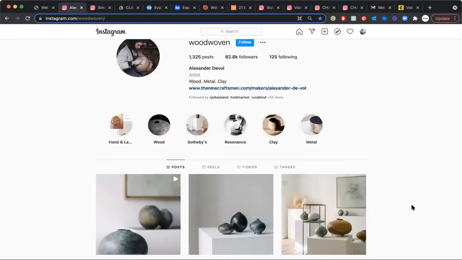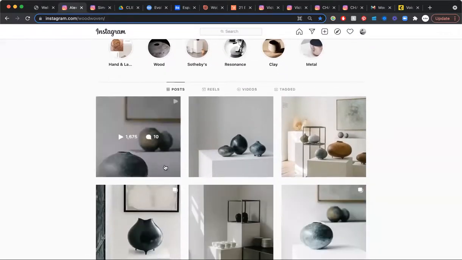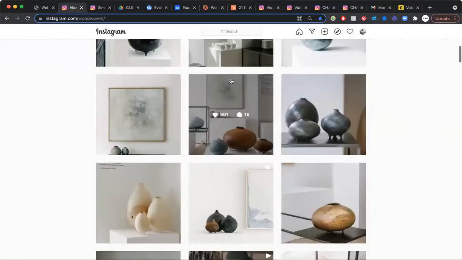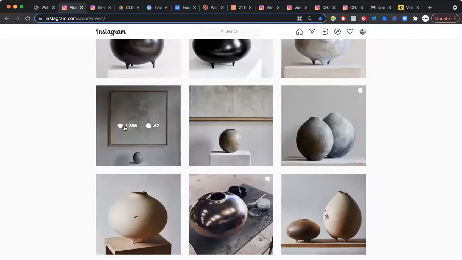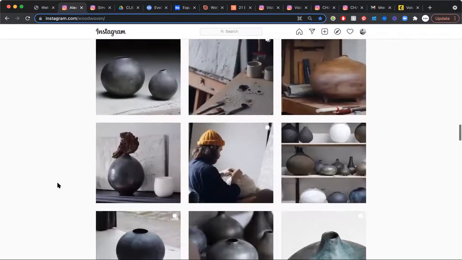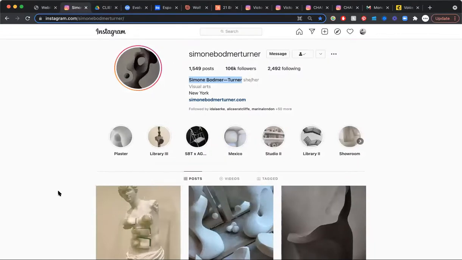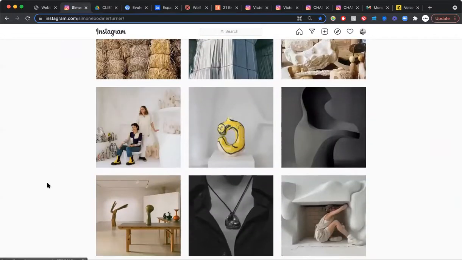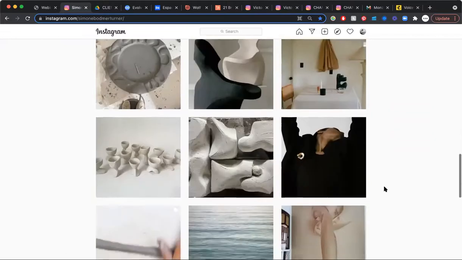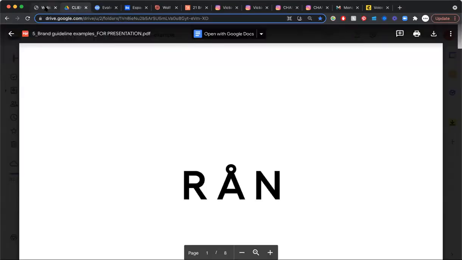You can also be more interested in textures. And for example, this artist and maker works in wood, metal, and clay. And you can see here the way he would pair his work is with the sort of textured paintings that are not his, for example, but just to make you notice the texture of his work a little bit more. So that's a very clever way of doing it. So think about it. Would you lead with a color, or would you lead with a texture? What is your brand, really? And the final one, Simone, her work is very white, and her space, her shop, is very white as well. So you can see everything is white, and she keeps her Instagram very white too. So this is branding. That's the kind of overall idea of it.